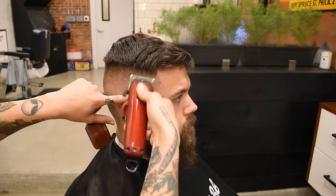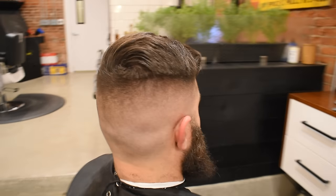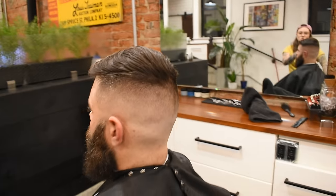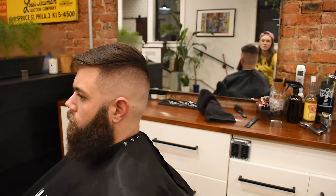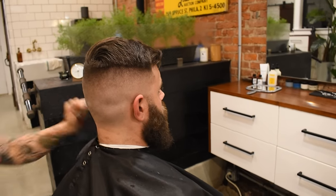You can use your corner if you see any dark spots, but you don't want to go with the full line of it. I'm always checking it in the mirror as well. The mirror never lies. And will always show you the dark spots that you've missed. But I'm pretty happy with this. So we still need to blend this in, and I still want to trim the top of his hair.